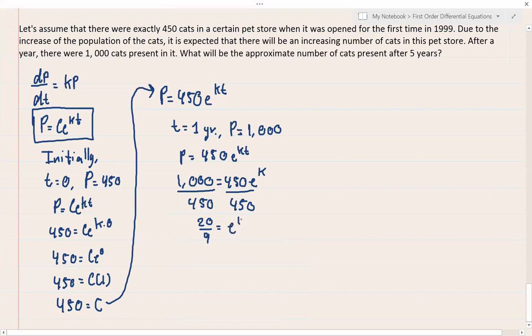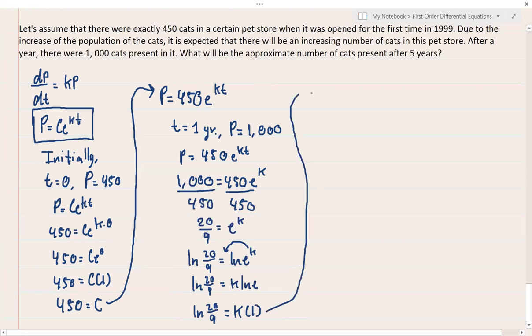Yes. So magiging e raised to k. Now hanapin natin si k. So we will have ln on two sides. So ln of 20 all over 9 is equal to ln of e raised to k. Ibaba natin si k sa gilid, magiging k times ln of e, which is equivalent to 1. So therefore, k times 1 is k. So okay na tayo. Your ln of 20 all over 9 is your k. So, siya na yung magiging k mo.